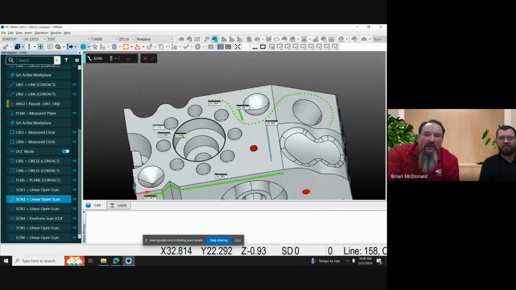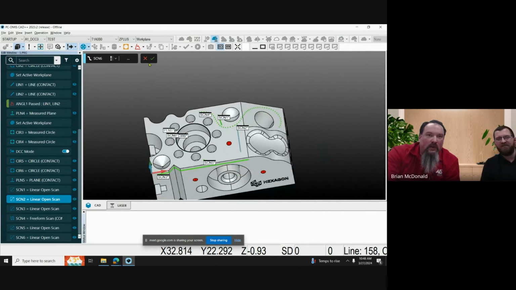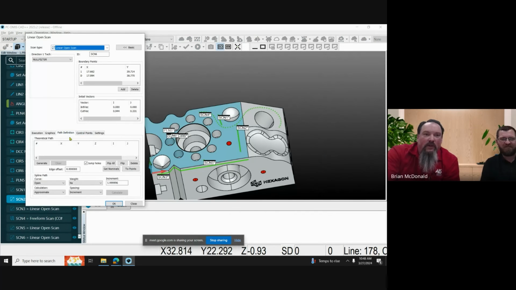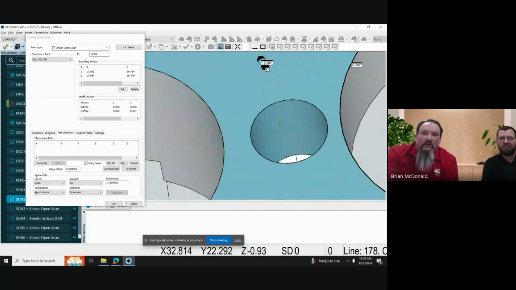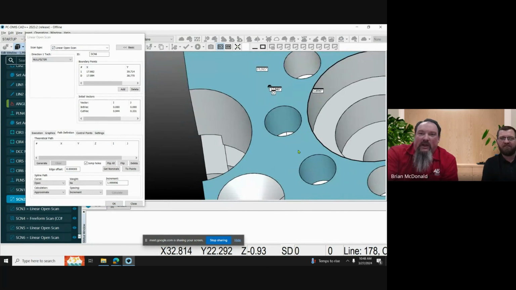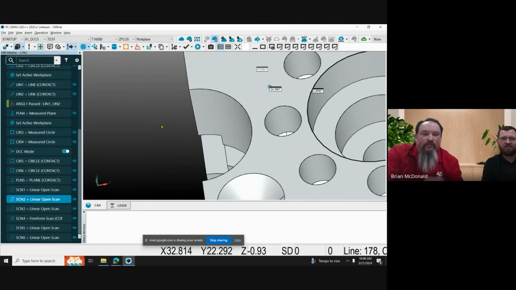Oh, I think I bombed it out. Oh, the widget's open. Yep. There you go. Under the path definition, jump hole, and then your edge offset. So how far away from the hole am I going to jump? So that is saying how far from the CAD edge will I be before I come over the hole? So if we were to start here and go this way. Close that.